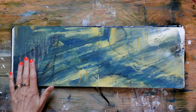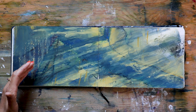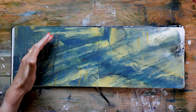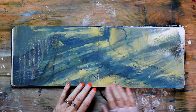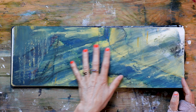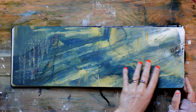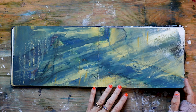And then there was a stone wall on this side, which has dissolved into just mark making and geometric mark making. So this one's become very abstract. I like the diagonal flow of the shadows and the color, and I think it is a nice counterpoint to the sweep of the lines through here.